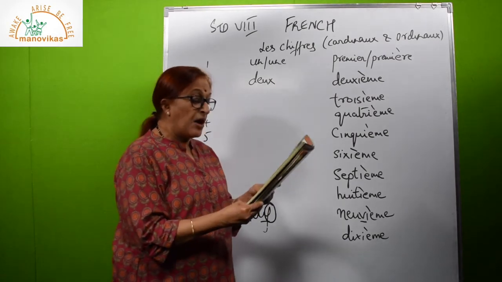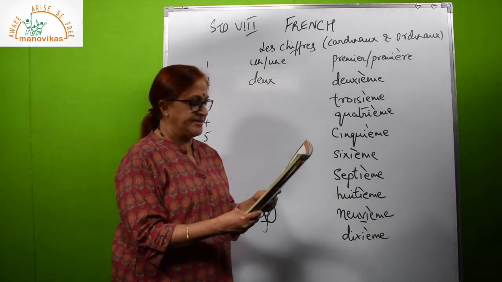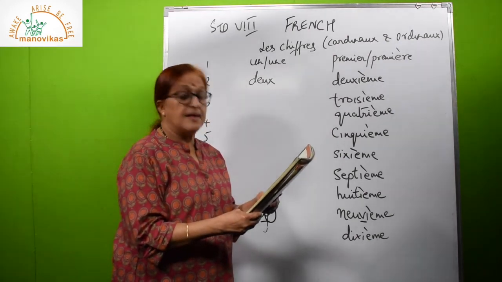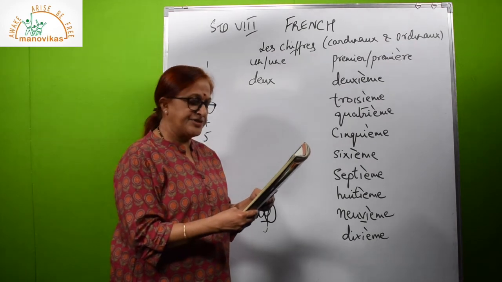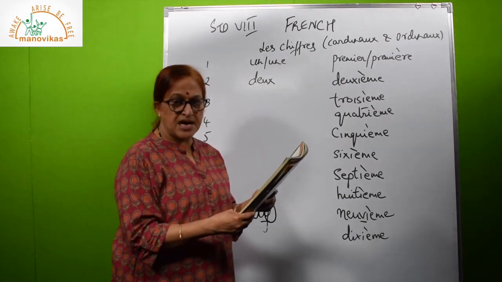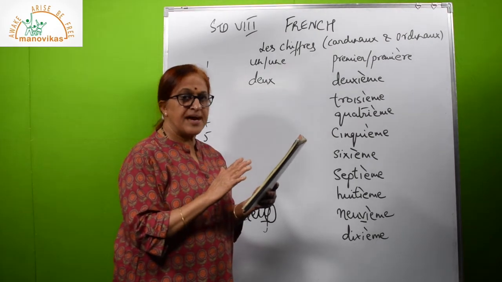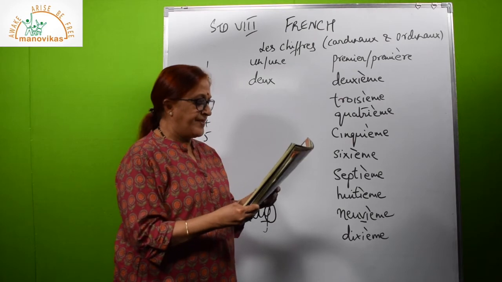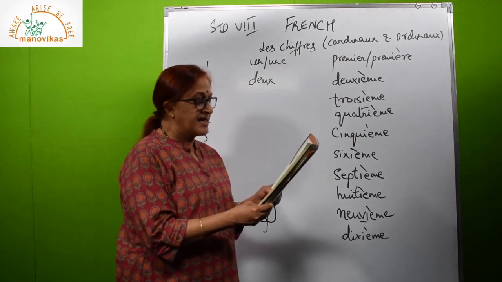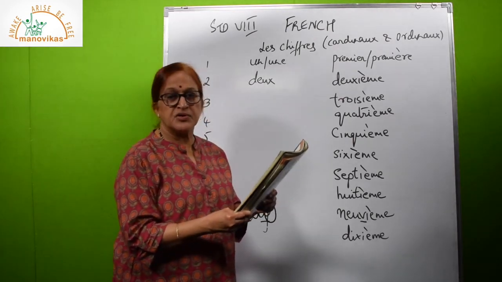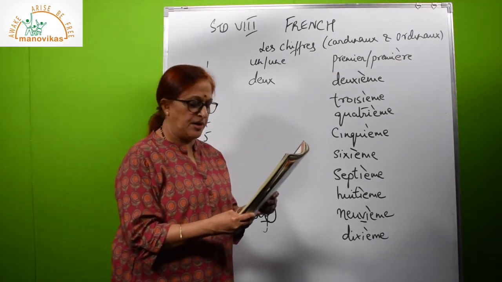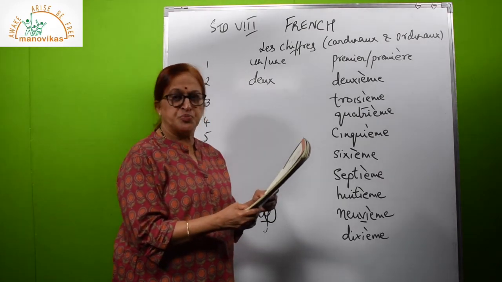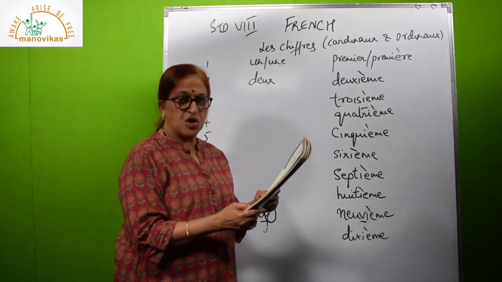So, now the next picture shows you a calendar. Le calendrier est carré. Carré is square. In the second picture, le calendrier est rond. Rond, round. What is the opposite of square? Round. Okay, here they are showing you shapes. Now, le calendrier est rectangulaire. What is rectangulaire? Same word in English, rectangular. Le couteau. Couteau is a knife. Est pointu. Pointu, sharp. Pointed.